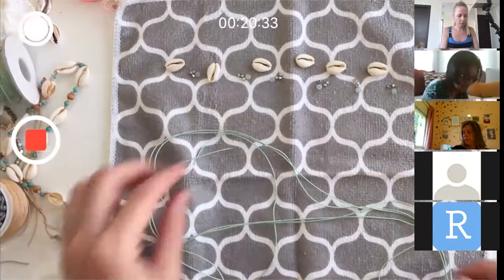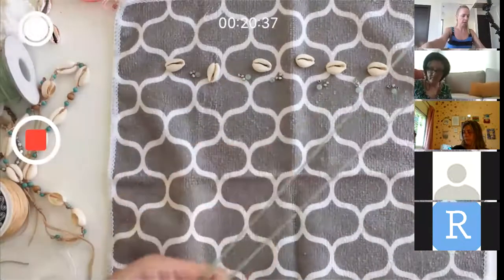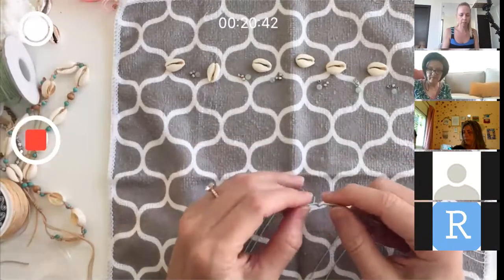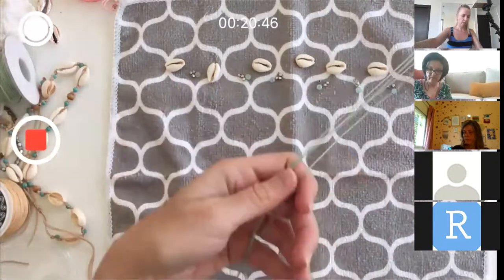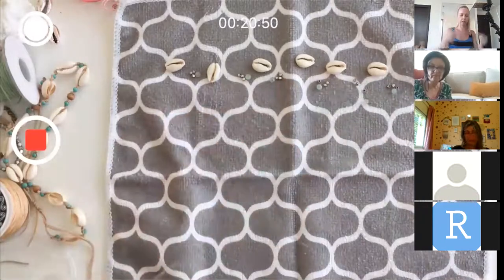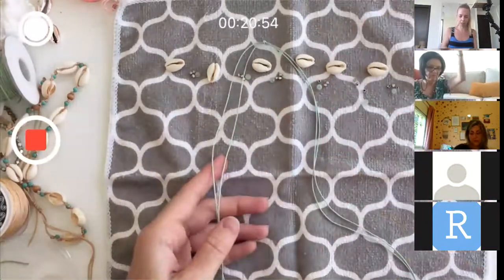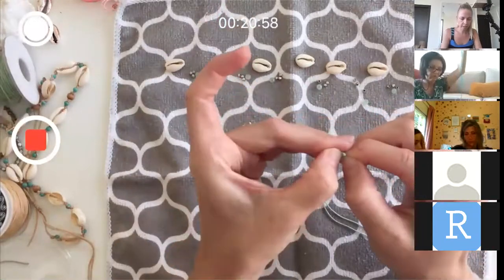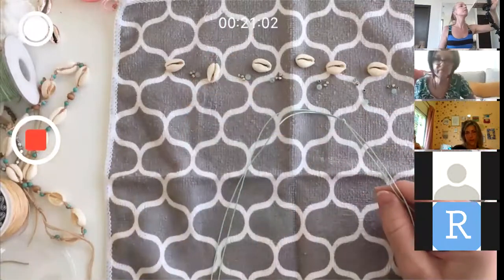If you don't want to risk the lighter part now, you don't need to do it now. But mostly we will need to use the lighter in the middle of the project or towards the end with the closure. So I managed to tie my knot not in the center, but it's totally fine. I'll just be aware of it and make sure that I add a few more shells and beads onto this side. Or if you love picking out knots, you can start that process too.